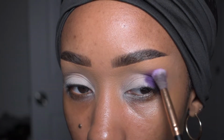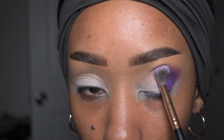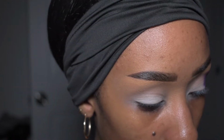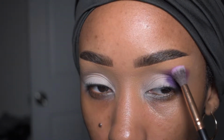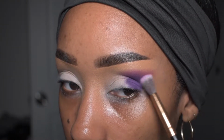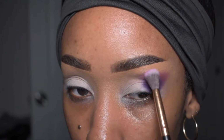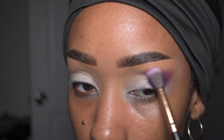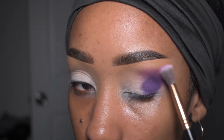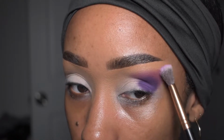Make sure that when you're softening the edges that you are keeping your shape in mind, whether that's a cat-like shape, a round shape, whatever the goal is, just keep that in mind, okay? Then I'm gonna take A3 and along the edges I'm just going to draw her out. So out here I'm gonna have longer strokes, and the closer I get towards my crease and my brow bone, I want those blending motions to be a little bit shorter. And I'm gonna go out towards the edges here and just soften the blendation.